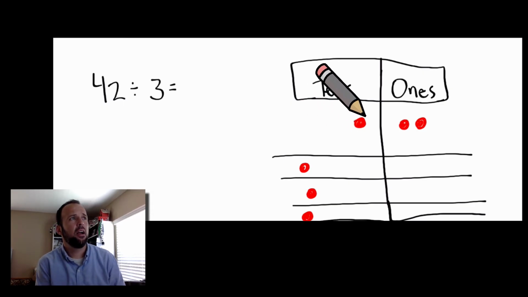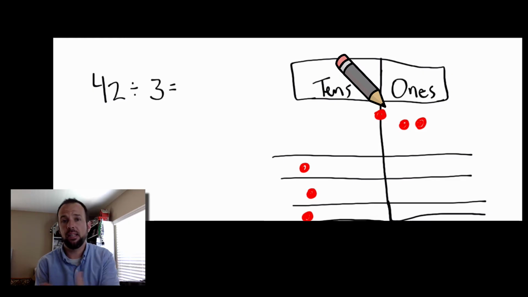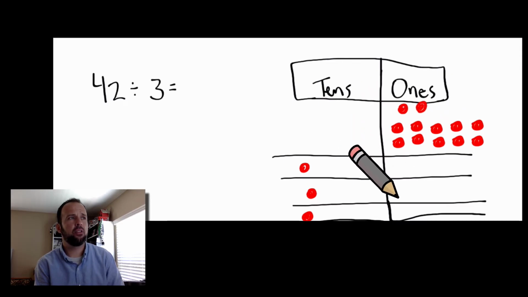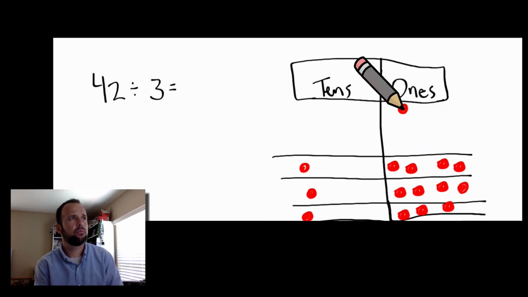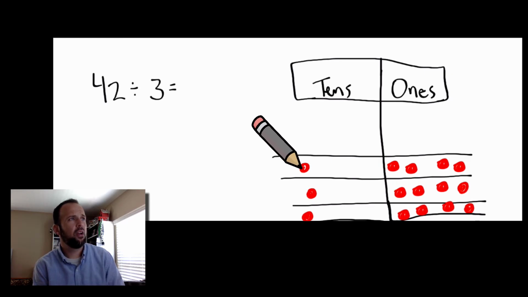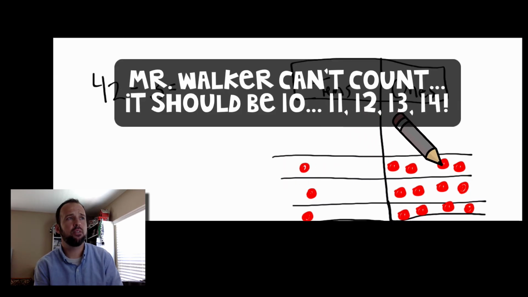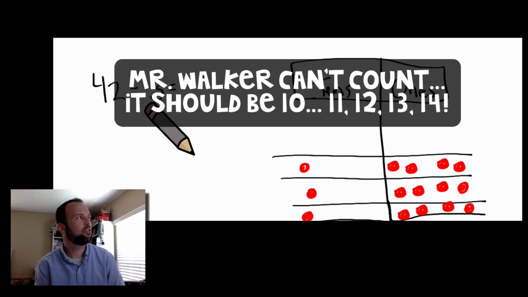I've got to take this 10. I'm going to move it over here to my 1s. When it crosses that line into my 1s, it's going to break into 10 ones. So let's go ahead and do that real quick. All right, so there's my 10 ones now. And I had 2 ones over here already, so now I have a total of 12. And I have to divide those 12 into these 3 groups, so let's go ahead and do that. One here. And would you look at that? Each group has 4, so the answer is 14... 16 should be my answer.